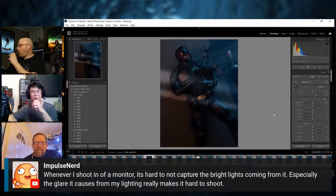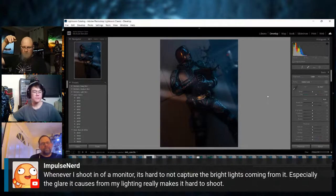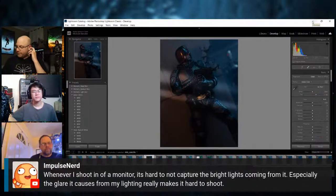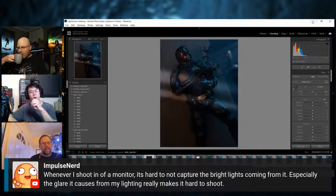Well, the nice thing with the Adobe platform is there's a package where you can get Lightroom with Photoshop. Although if you need to add anything else, it's probably better to just get the whole suite. It's actually cheaper that way. Because then you can get Illustrator and InDesign. Hell, even Dreamweaver, which apparently is now owned by Adobe.